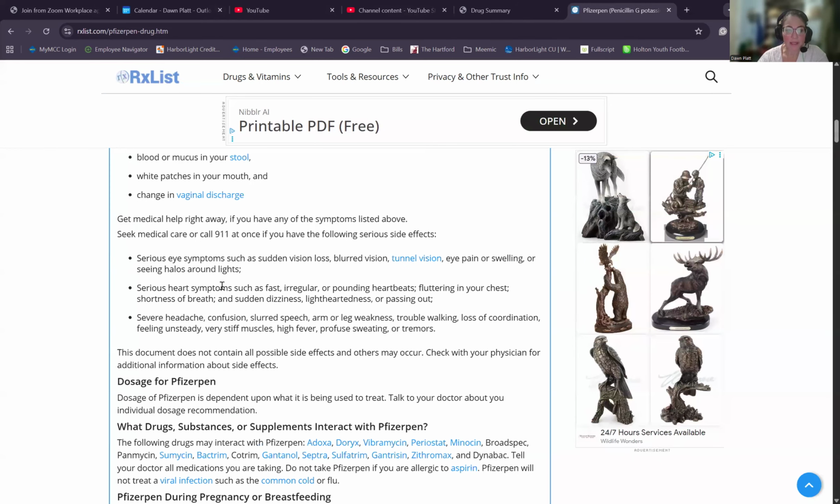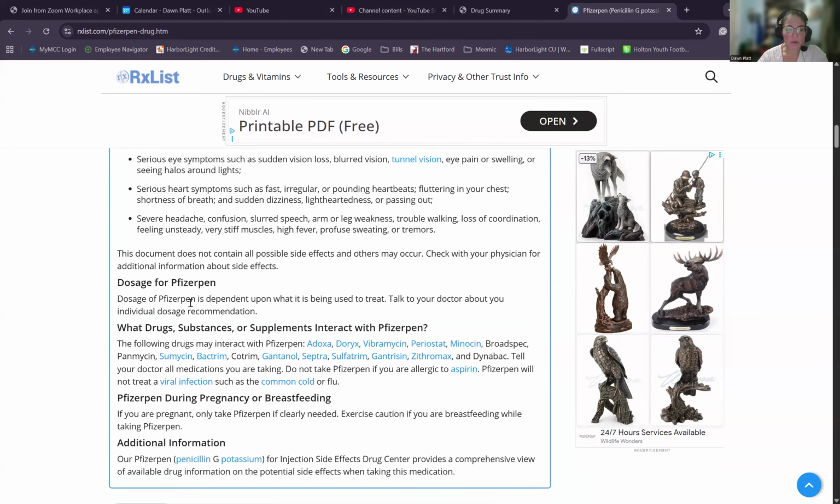But then if you go down here, seek medical attention. If you have serious side effects, you can take a look at these, and those would also be considered your adverse reactions. Remember, you need just 3 side effects and just 2 adverse reactions for the entire classification, not for each drug. So under the penicillin antibiotics, like I said, you have 3 drugs, but you only need 3 side effects for the entire assignment.